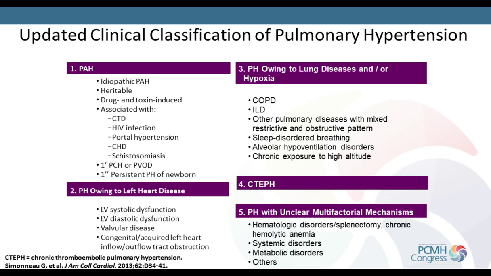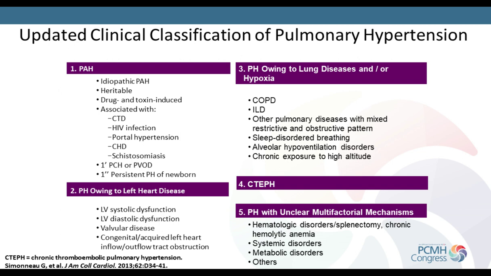So when we talk about pulmonary hypertension, you need to understand we're not talking about one condition or one disease. We're talking about a bunch of conditions and diseases. And this is really critical because how we treat pulmonary hypertension depends completely on what's causing it. And this is what we call the clinical classification system. So we developed this several years ago to try to group patients with pulmonary hypertension into 5 categories based on what was the mechanism of the pulmonary hypertension.